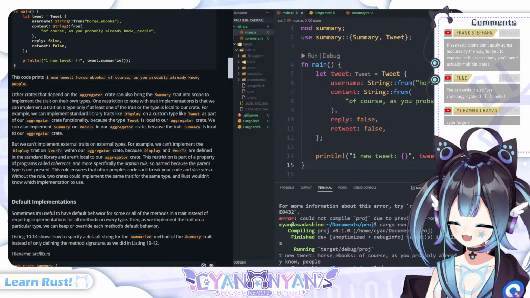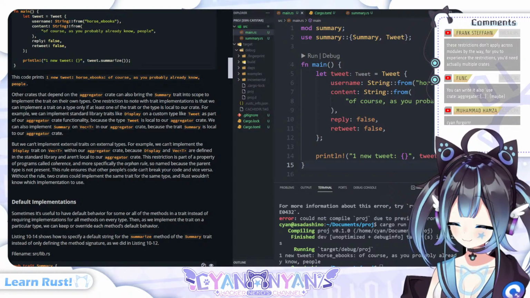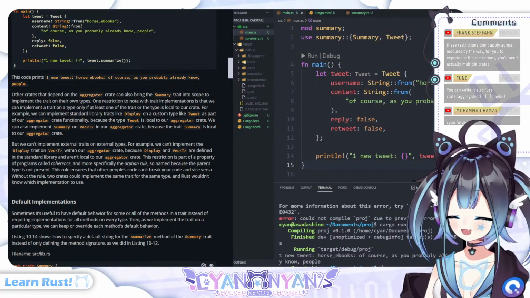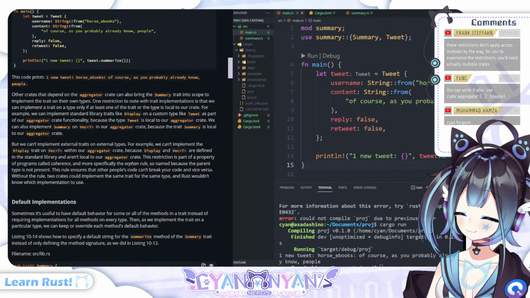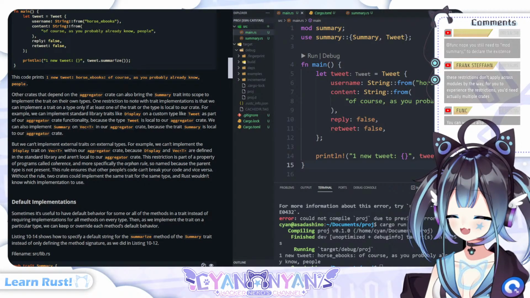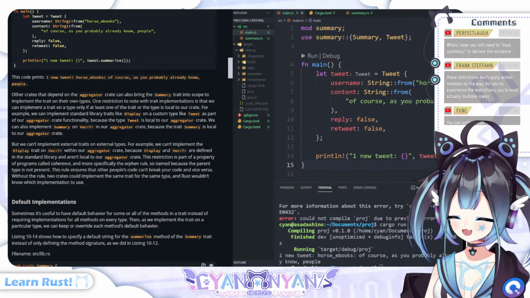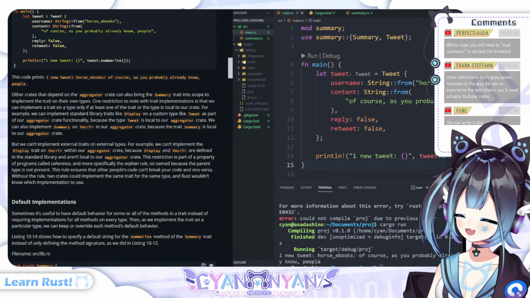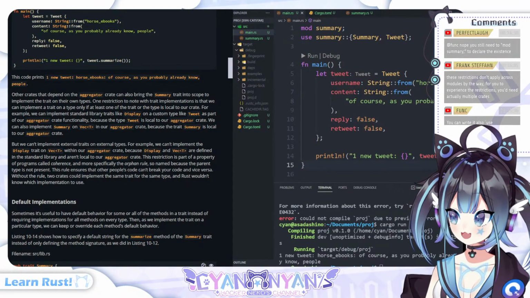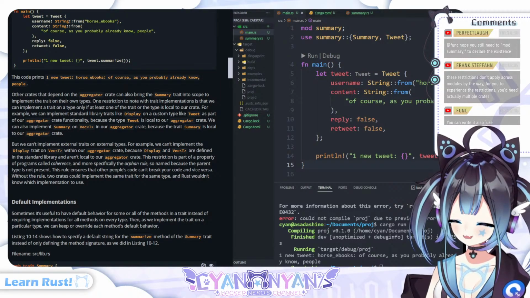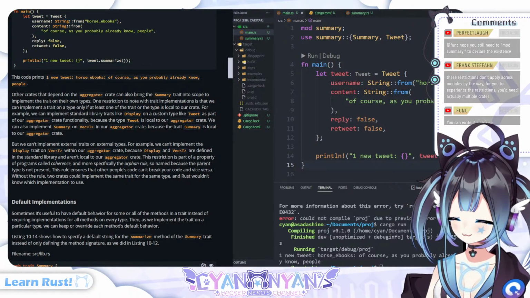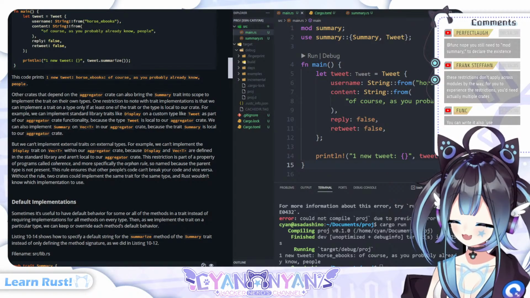This restriction is part of a property of programs called coherence, and more specifically, the orphan rule, so named because the parent type is not present. This rule ensures that other people's code can't break your code and vice versa. Without the rule, two crates could implement the same trait for the same type, and Rust wouldn't know which implementation to use.